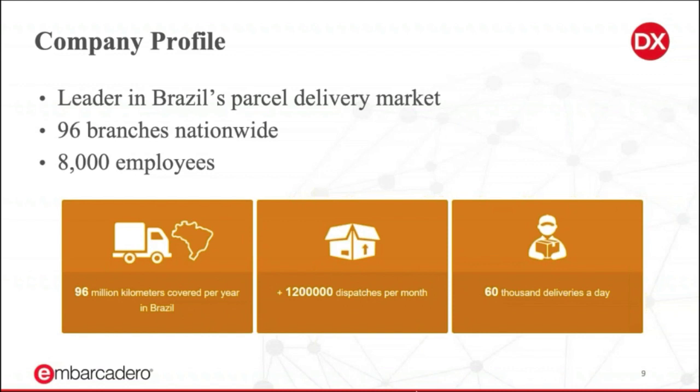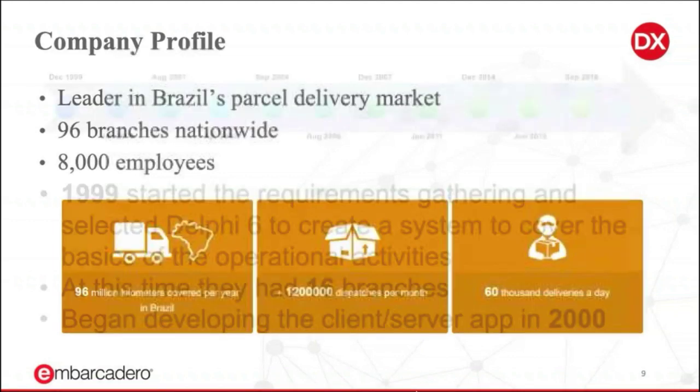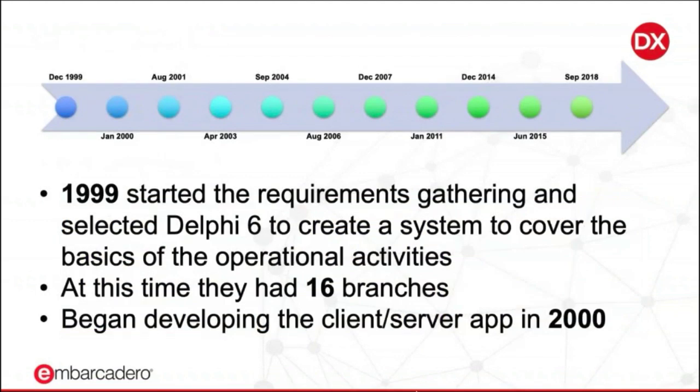Yeah. Okay. Cool. So I think that's important because you see this with Delphi in a lot of places, that these companies start as small companies, at the beginning, and their systems grow with them. As they grow, the systems that they start building have to expand, and as you suggested on that last slide, the growth accelerated for these guys fairly quickly at some point.